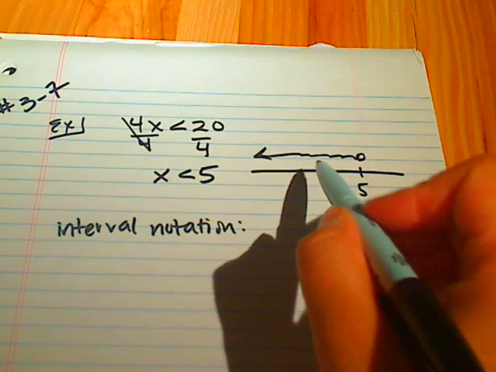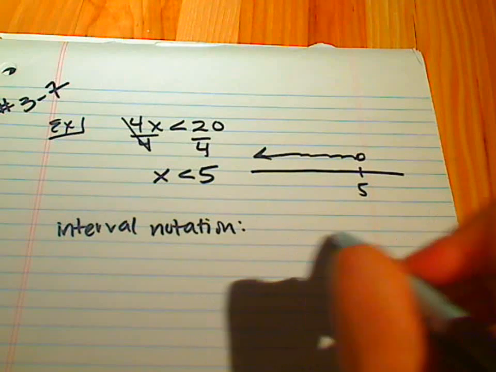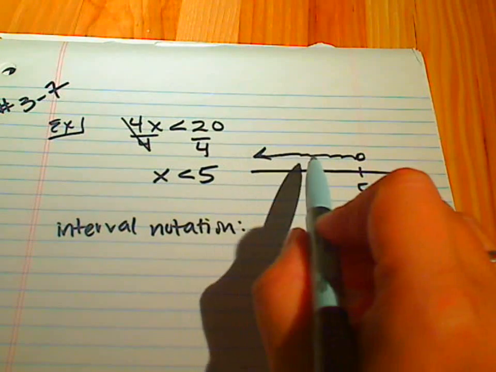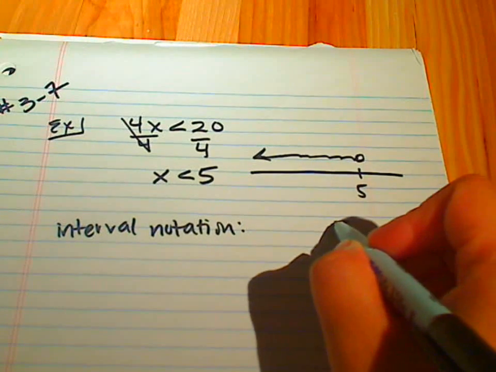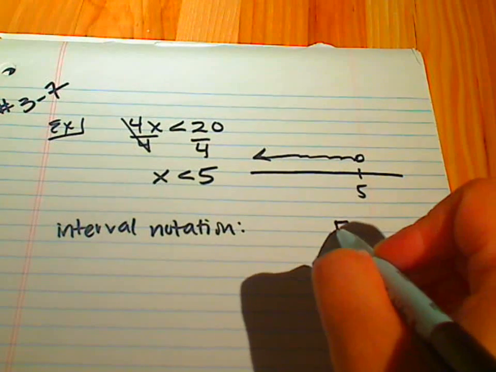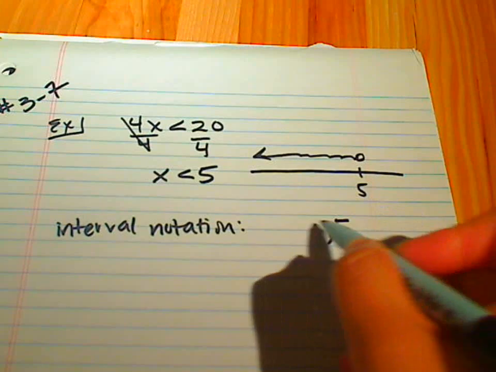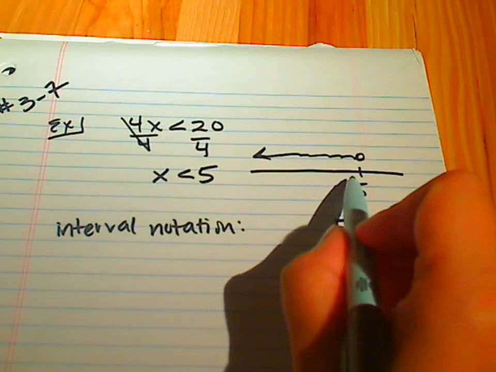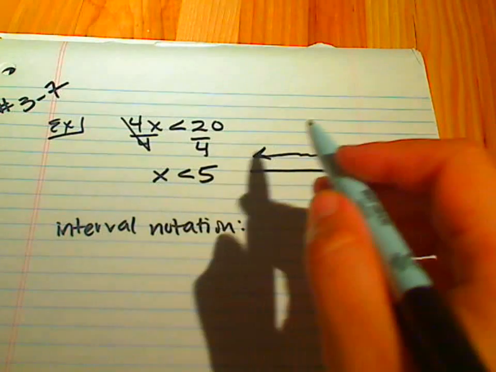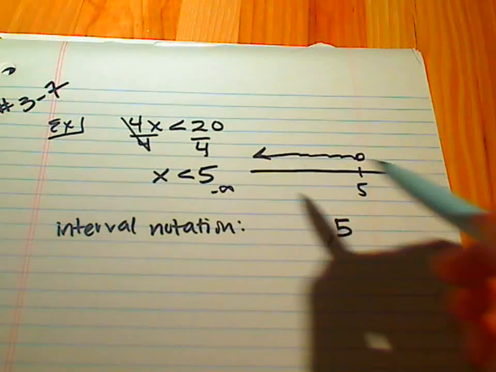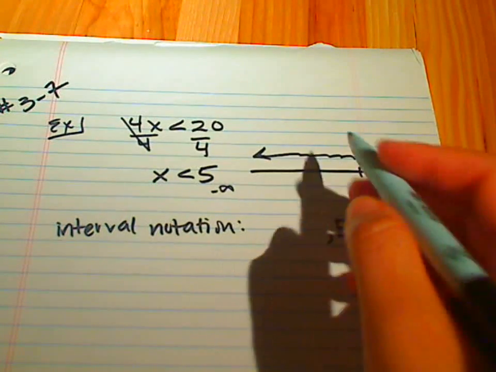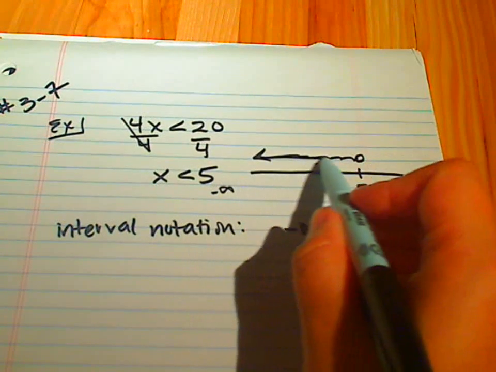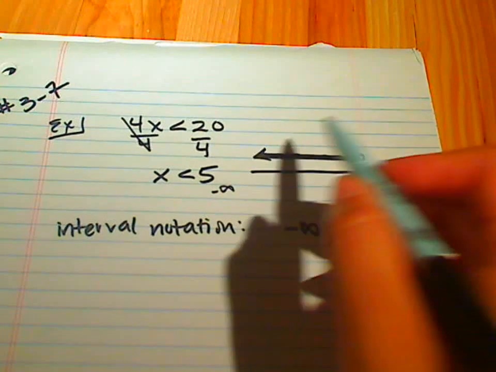see, all the numbers, we always want to go smallest number to biggest number. So since we're talking about a whole bunch of numbers that are smaller than positive 5, 5 would be our largest number. So we need to put something in here before it. So since we're going really, really far this way, this is the negative infinity side. So if the arrows are going this way, you're going from negative infinity to 5. So it's all the information in here.